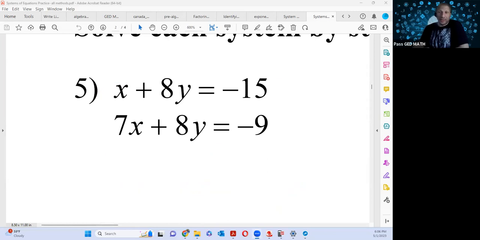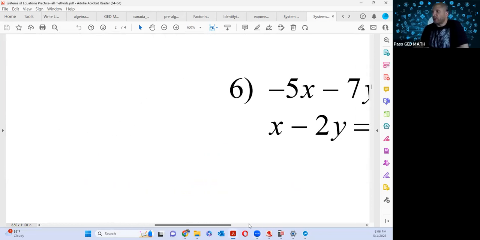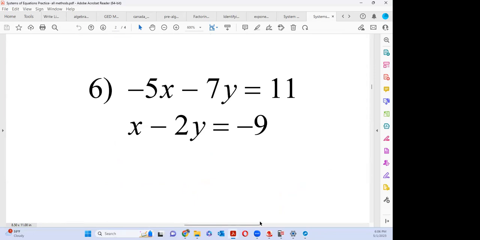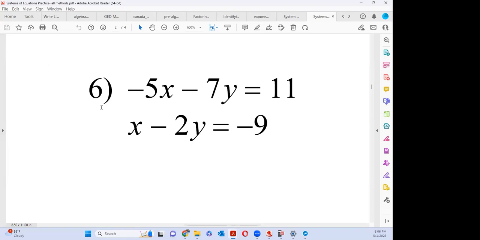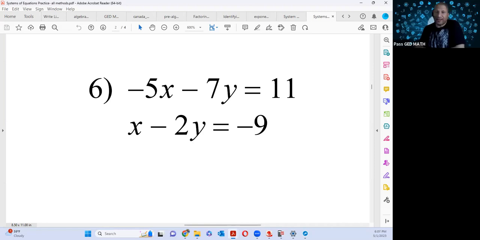That's probably the level. Now this is a more difficult problem. But again, you're thinking unlimited. So most people, when they see this problem, they say, oh my God, I don't know how to do this. Remember, you want to eliminate one of the variables. So if I look at y, 2 and 7, I don't want to deal with 2 and 7. But what's the opposite of minus 5x? Plus 5x. So what would I have to multiply x by to get 5x? 5.